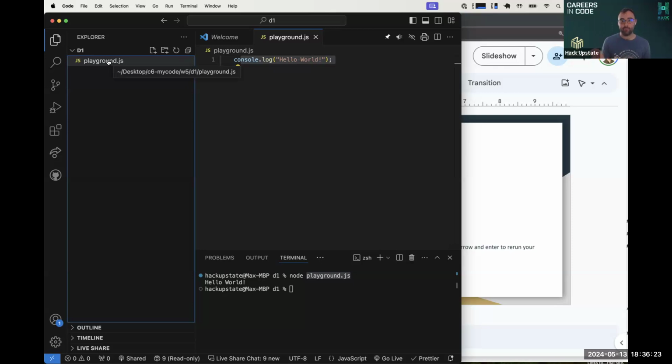Oftentimes you'll see it called script.js or index.js or server.js. Any of those are fine as long as your file name here matches whatever you put down here. Okay, so would you recommend us using Pascal case or snake case when naming files? JavaScript uses camel case, and so that's normally what we do, and we'll learn about camel case down the road. Okay.